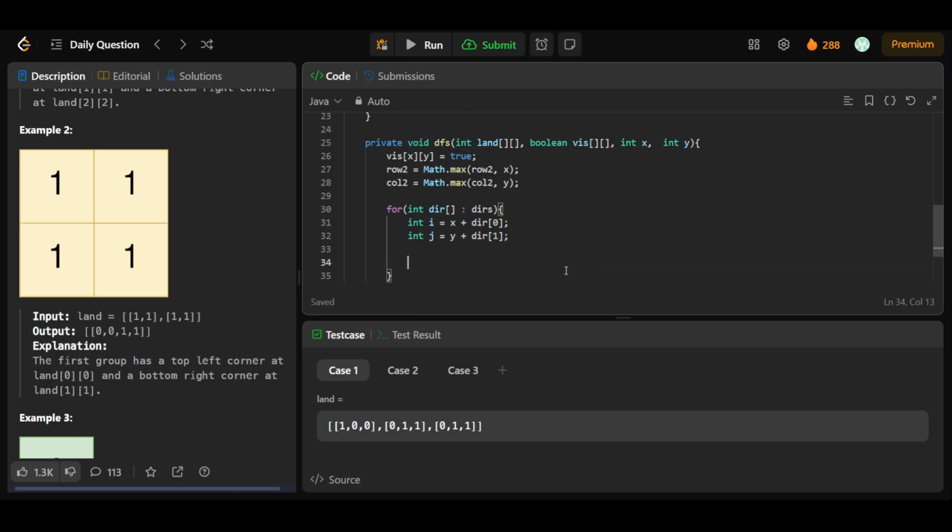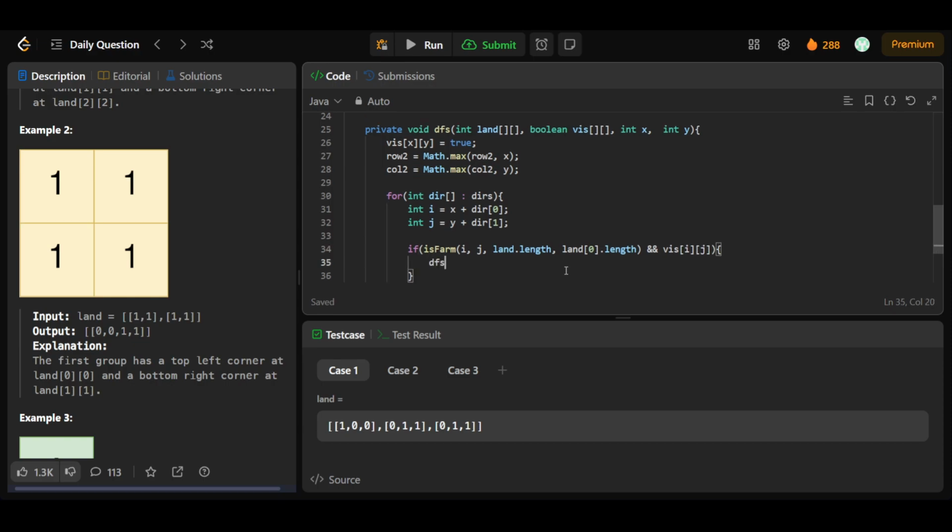Now I'll be checking if it's within the farm, let's say isFarm, I'll be writing this function. I'll be passing i, j, land dot length and land 0 dot length, and it's not visited at i j. Then I'll be calling the DFS function again for the land, visited, i and then j.